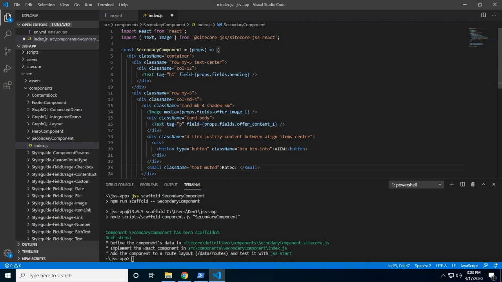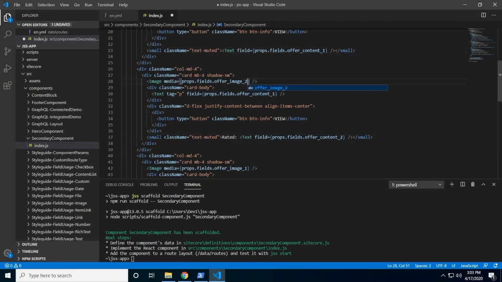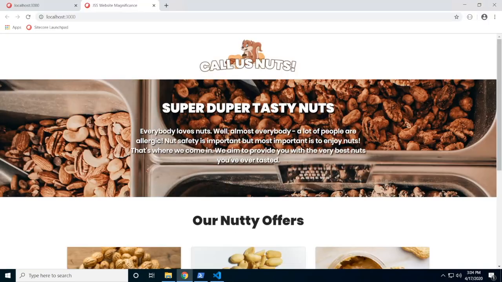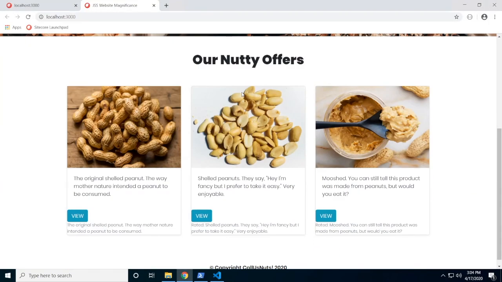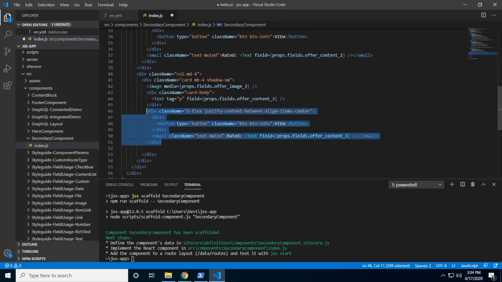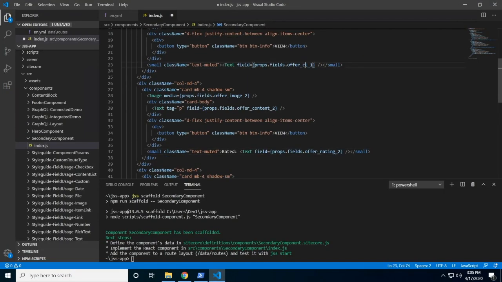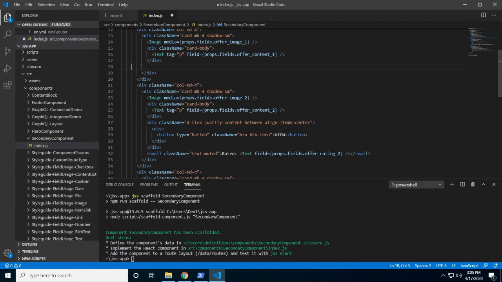I also wanted to add a rating here, just so I can have an editable rating field, so you can rate the product. I'm kind of doing little tweaks, you know. I've got to add some color, fix my layout, things like that. I'm just kind of showing the process here and blazing through it pretty fast.